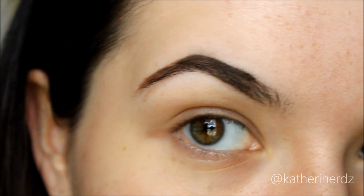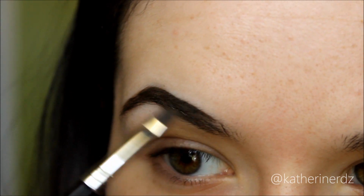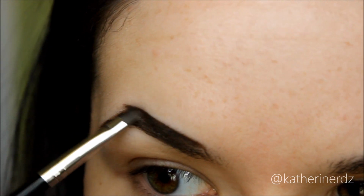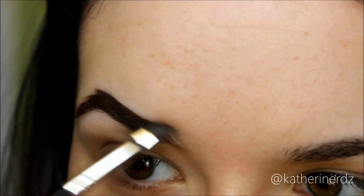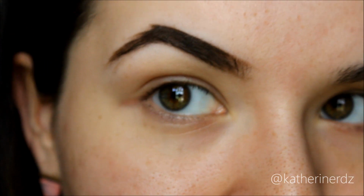Now the tail doesn't look all that perfect, neither does this front part, and like I said, don't worry about it. This is where the concealer and the shaping or the cleaning up with concealer is going to save you. In fact, look, you can even see here. This happens to me all the time. It's nothing out of the ordinary, so don't think that you're going to get the perfect shape or the perfect outline right away, because trust me, it's easy to get messy with this stuff, and don't feel bad about that.